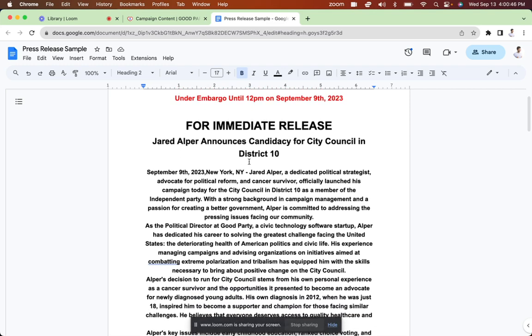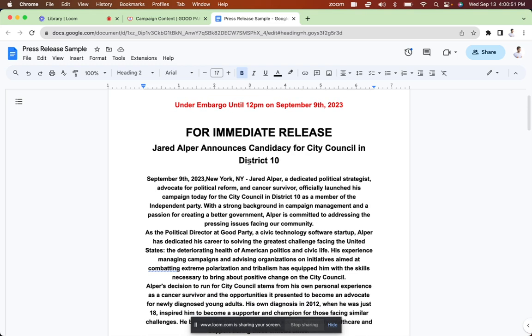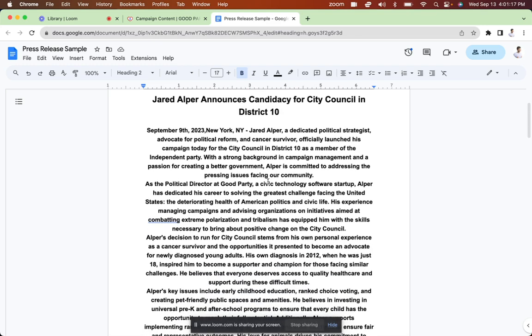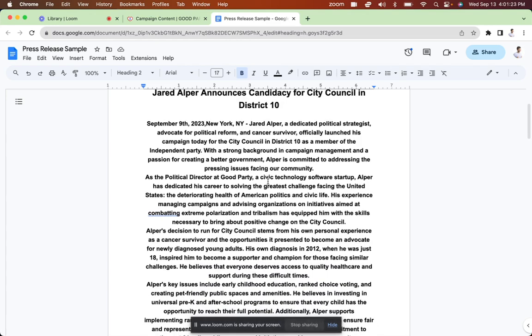The reason I would put something under embargo is that you could handpick a couple of people. Let's say, in my instance, I wanted the New York Times to cover my campaign, or a really large outlet that you're trying to do the dance with. You could send this press release under embargo to them early, and it's a tactic that will hopefully encourage journalists, one, to potentially come to your event if you're hosting one, or reach out to you for a quote or comment as part of a story that they're writing. But it gives them advance notice to be able to write the story without having to quickly drop what they're doing when you make news.